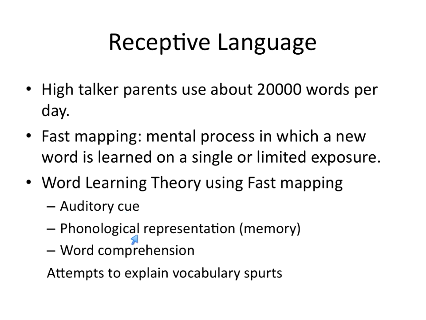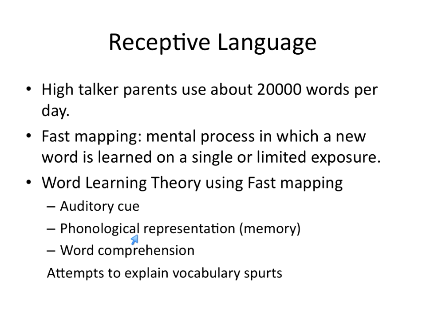All these are cues. Then he has to build up a phonological representation. A phonological representation is all the features that make up a word. Let me think of a word that's easy. Cat. Well, you've got two stops and short duration. Then you have this vowel with its features. I'm not going to go too much into that because some of you haven't had phonetics; this is your first course. So this phonological representation of what cat is has to go into memory. First your working memory, then short-term memory, and then long-term memory. All right? And then you have to comprehend, understand what a cat is. Understand the word.